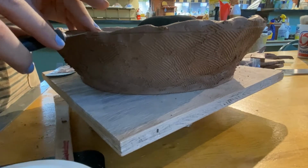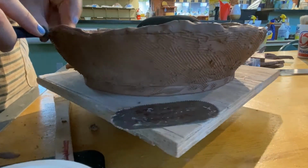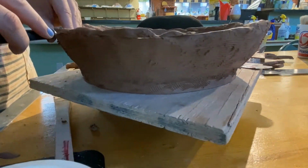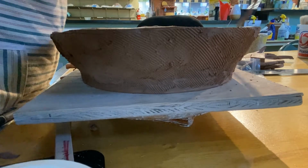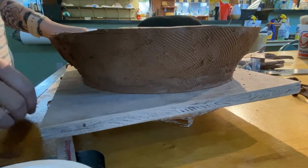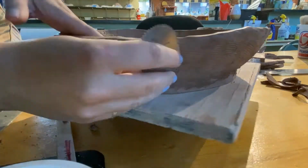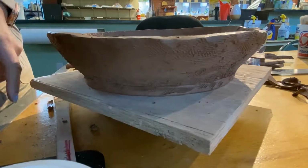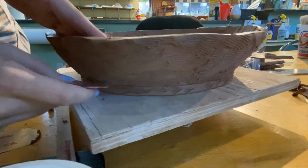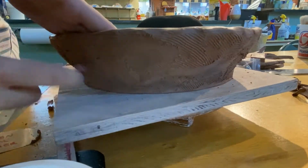Trim the unevenness of the rim. Go back and continue smoothing both interior and exterior. Trim the rim again as needed. Add more coils if too much height is lost in the cleanup process.